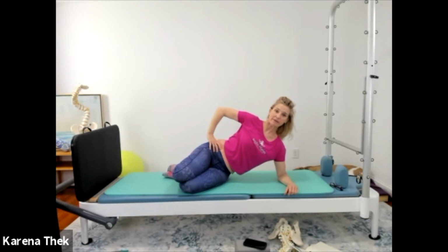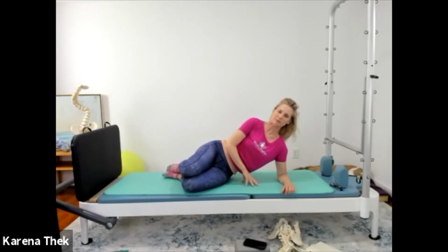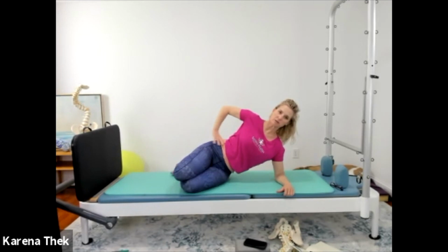All right, so now on this side, if I were to go into Cleopatra, it's not such a horrible thing because this is the side that my ribs like to close on and be hollow. So this opens them a little bit, but I'm not going to push into it because it's not going to be good for my low back. I'm just going to not hyper focus here.